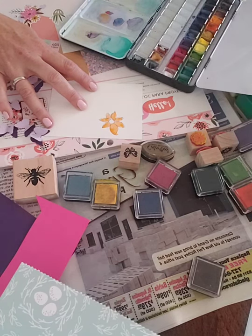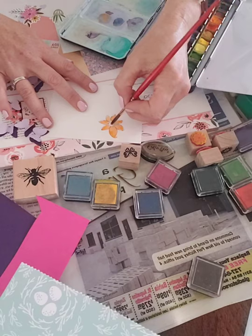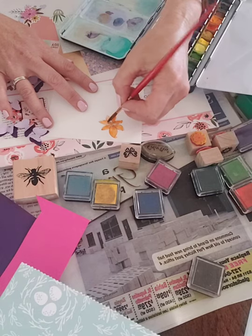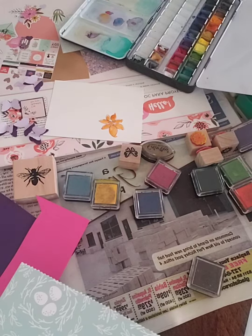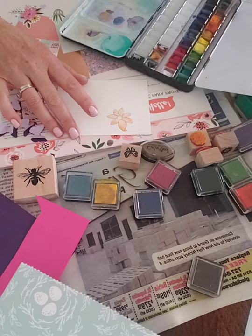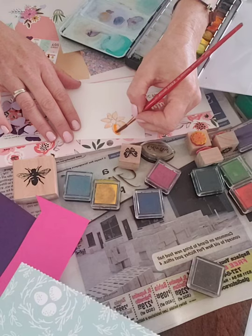All right, let's make the center a little darker. I want to do a little bit of brown in there. Let's see what that looks like. Oh, and if it goes up into the petals, that's kind of cool because you get a little shading in there. But you know what? It all looks like the same color. So let me take a little paper towel, go straight down on it, lighten it up, and let's do that again. Okay. There we go.